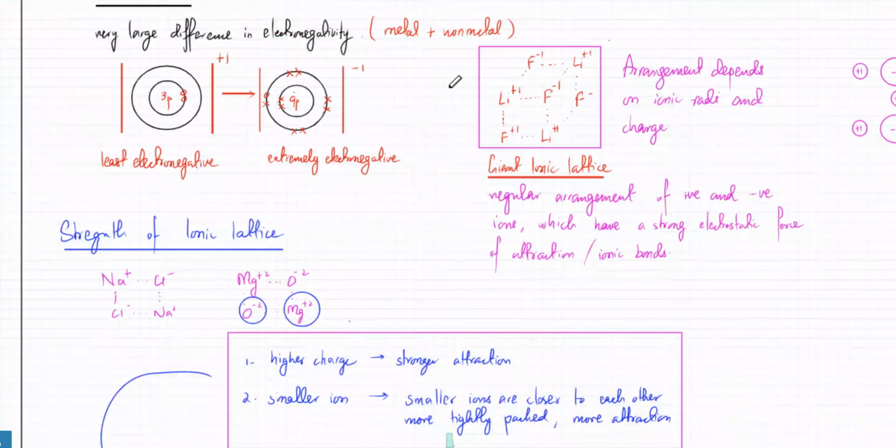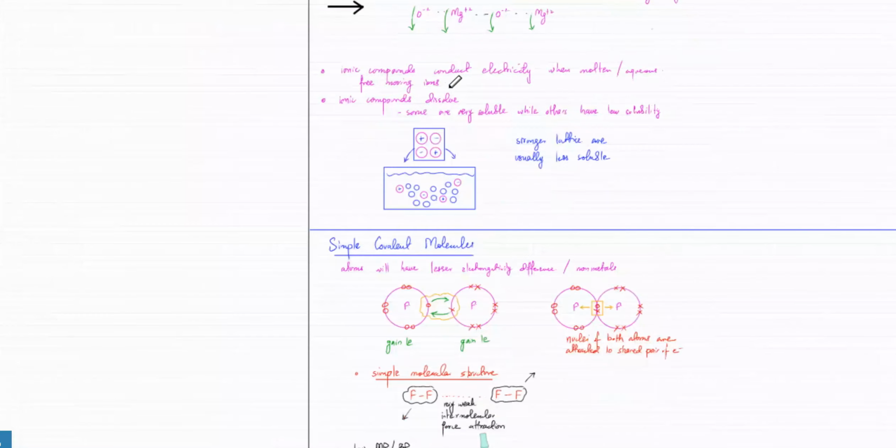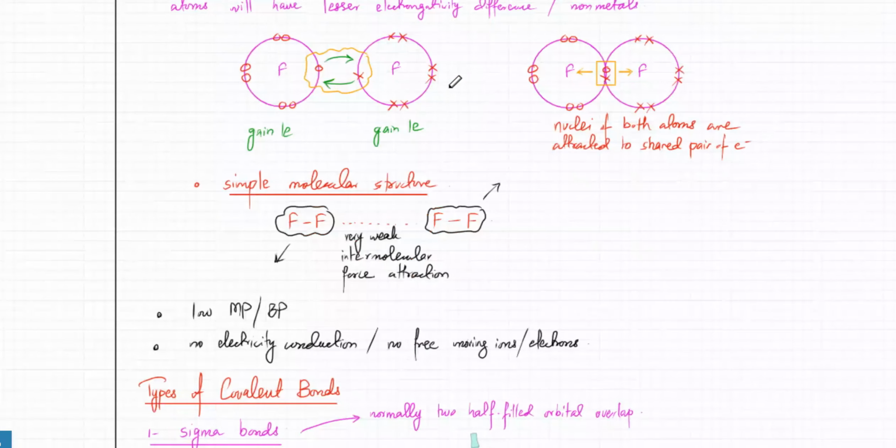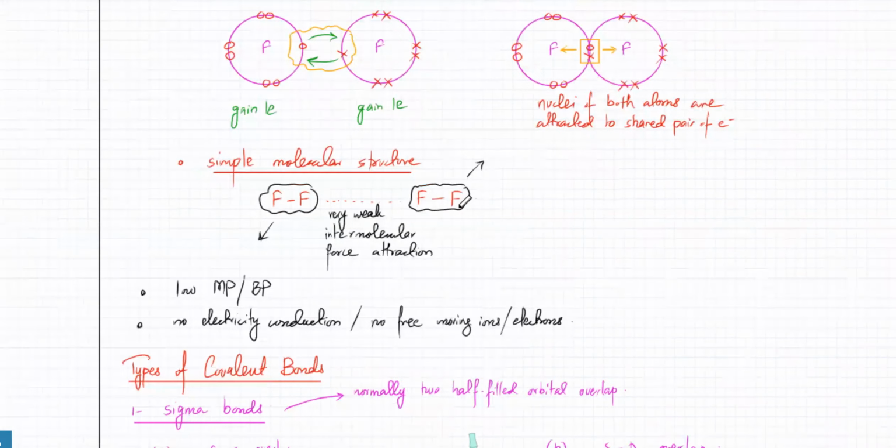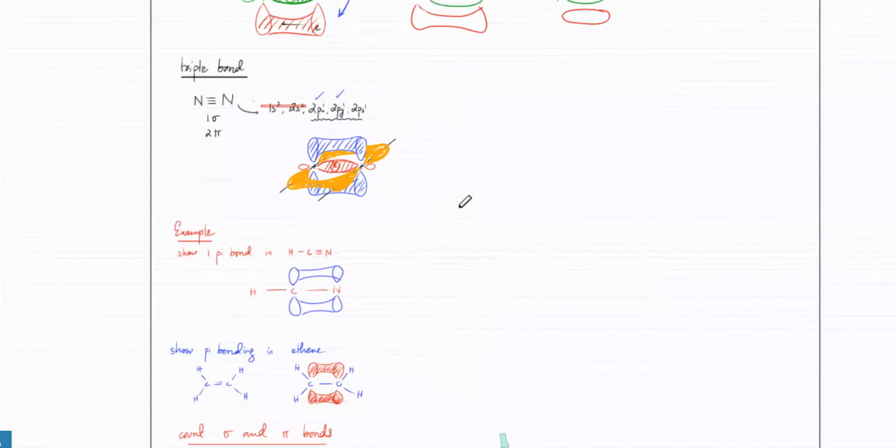But in covalent molecules, the molecules are really tiny, and those tiny molecules will not be attracting each other because they're not going to have any charges. So there's just going to be very weak intermolecular forces. So remember, the word intermolecular forces only applies to covalent molecules and should not be used anywhere else. That's the first thing.